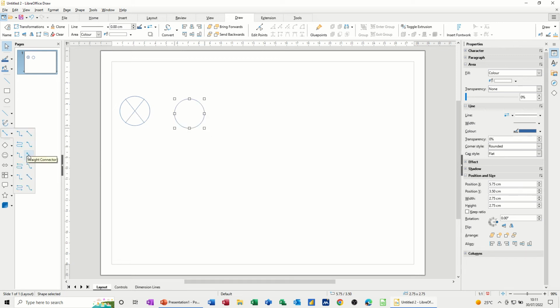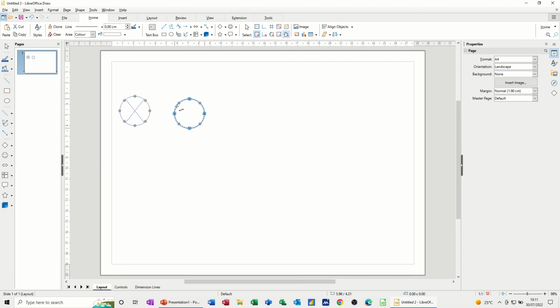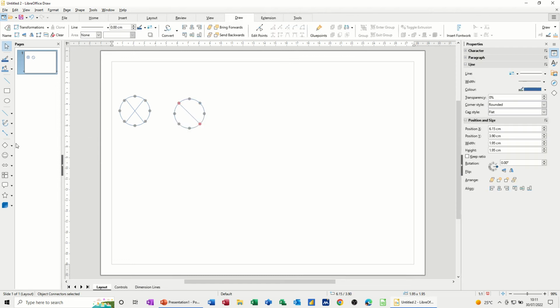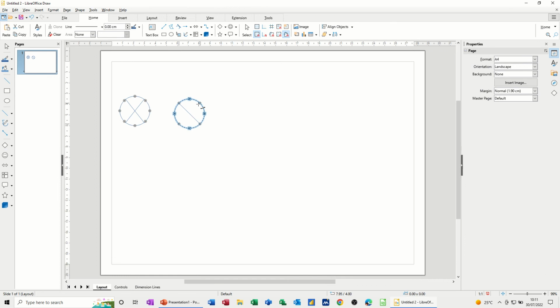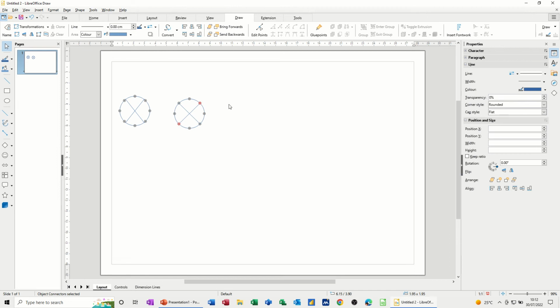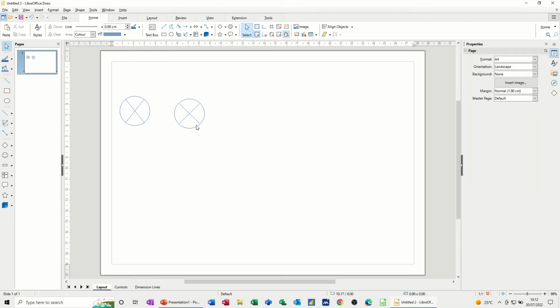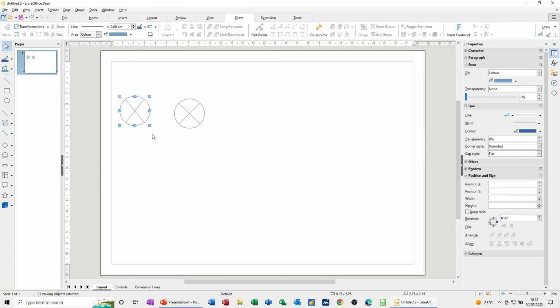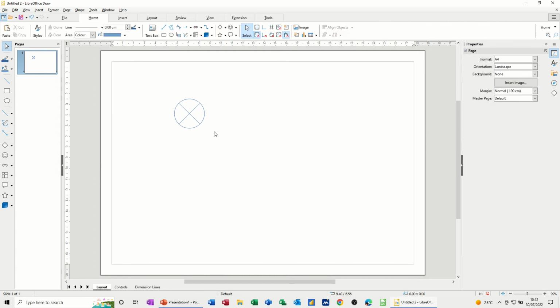So these are connectors. Now they've got arrowheads on them, most of them have, straight connector. So this one, when you do that, you actually get the marker on the circle, so you can aim it quite accurately. So if I go from that one to that one, that's good. And then I want that again, and I want to go from that one to that one. So it gives me equidistance, and I'm not guessing what I'm doing there. So it snaps into position. If I click that away, that's great. So this one's rubbish, so get rid of that. So this is the one I'm going to go for.